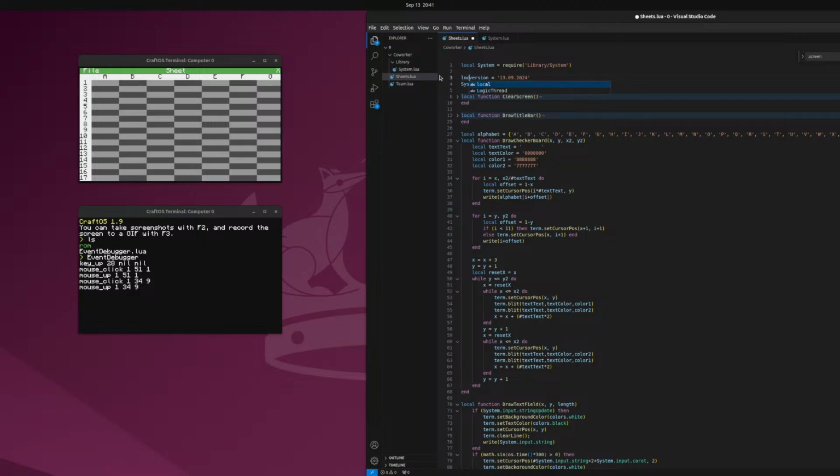I could do a local app version and local app title.